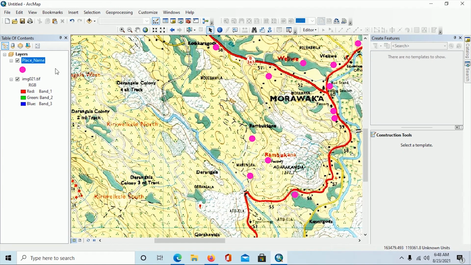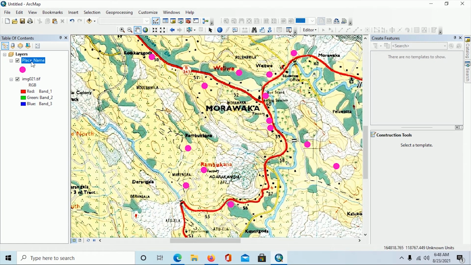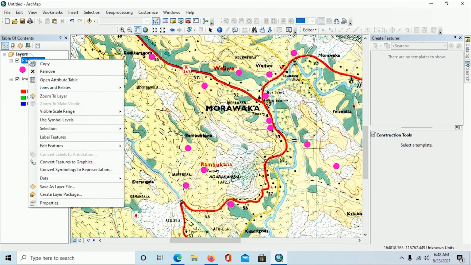Additionally, I want to categorize those edited points using the Layer Properties panel. By clicking on this table editing process, you can select the Properties box.